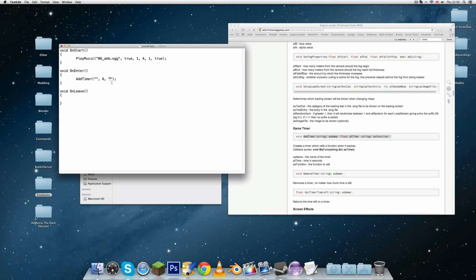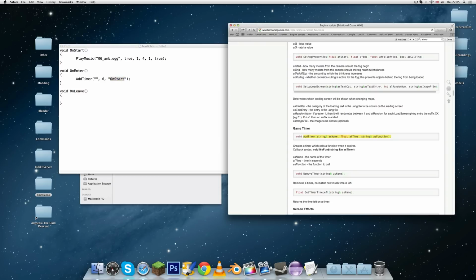So you're gonna make a custom function right here, and you can put whatever you want in here, just you need to put something unique. You can't put onStart in here, or else, well, I guess you can, because they have different parameters for each type of function. These are just general, they have nothing. But a timer has what it says here.